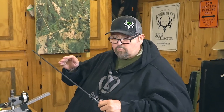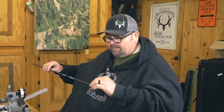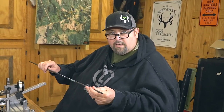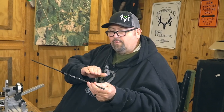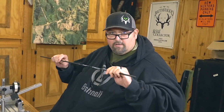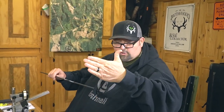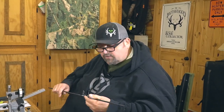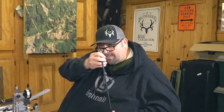Okay, we've taken a raw shaft. We've squared the nock end. We've already cut it. We've squared the other end. We've checked the straightness through the arrow spinner to make sure that we've got a dozen arrows that are within the tolerances that we want and that are acceptable. We've got a dozen blanks. They're squared on either end through the arrow tuner. We've installed an insert. Here we go. We've got an arrow right here. Installed an insert. We've squared the insert. So we're just checking off all the things that are right.